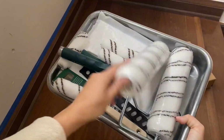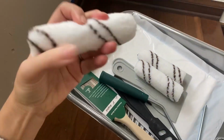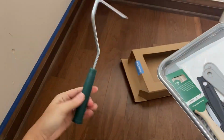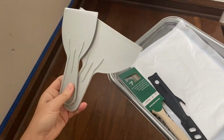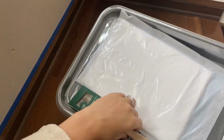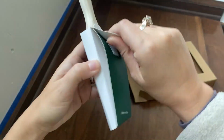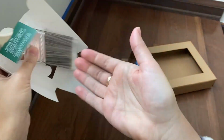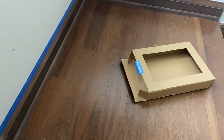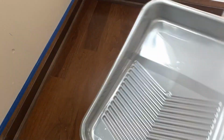So this set comes with 2 large paintbrush rollers and the handle, and then 4 small rollers with the handle. It also comes with those scrapers to use for patching up walls, a paintbrush, which has really nice bristles. It's good quality brush. And then it comes with a drop cloth, a plastic drop cloth, which is always useful.